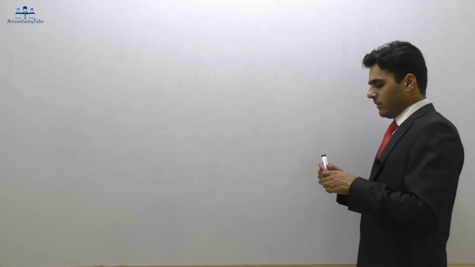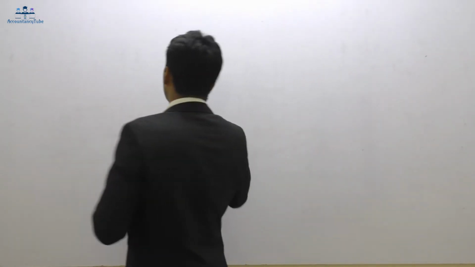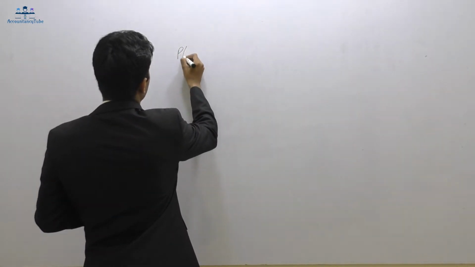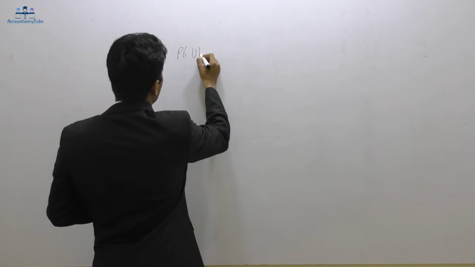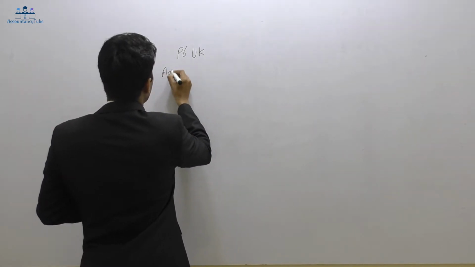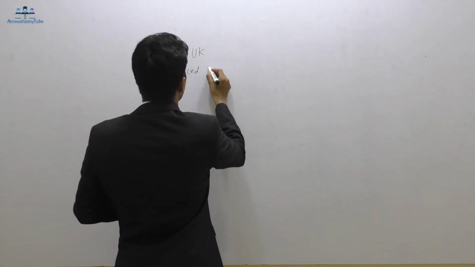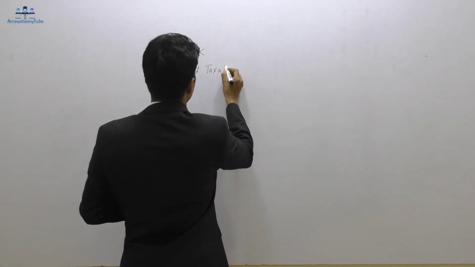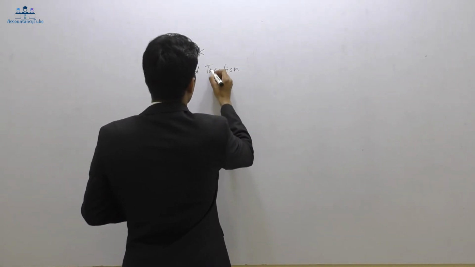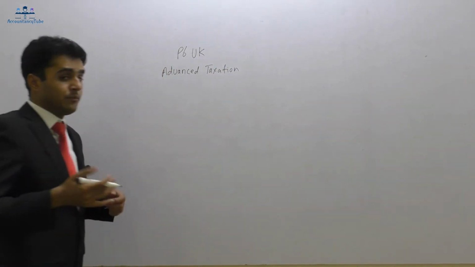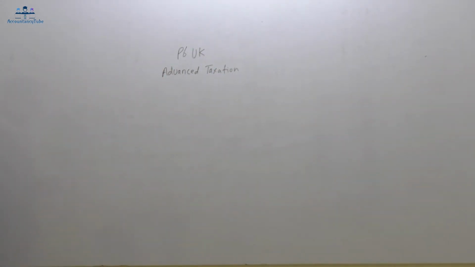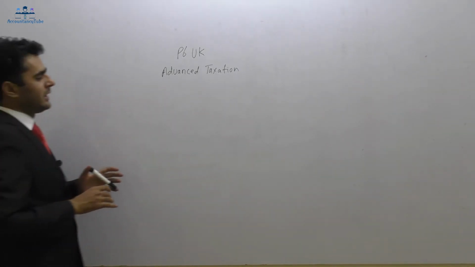All right. So enough talking. Let's talk about the exam itself. It is P6 Advanced Taxation. They have changed its name a little bit, but I still call it Advanced Taxation P6. Its smaller version was F6. If you have attempted F6, that's fine. If you were exempt from F6, then not a problem. We will see the exam in as much detail as we can.